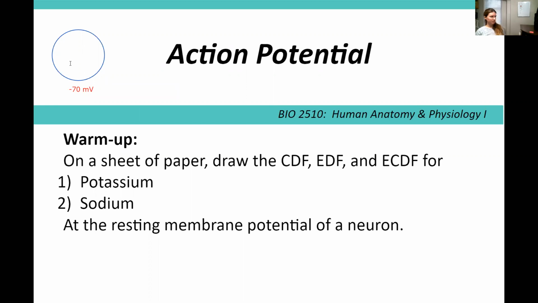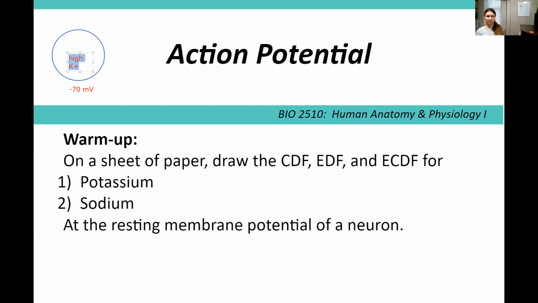So we're going to remember that we have high potassium in the cell. I'm just going to label where we have high concentrations of these ions. But remember, if I write high on one side of the membrane, we're going to have low on the other side of the membrane. Maybe let's track these each in a different color.